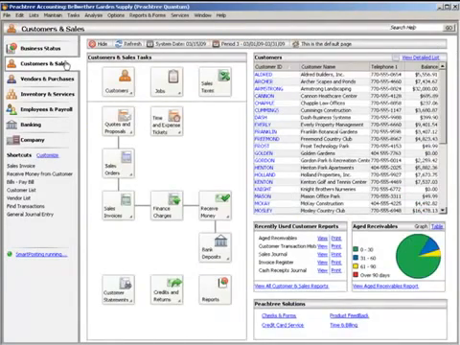The navigation centers, which are listed as tabs on the left side of the screen, are access points to features and windows throughout Peachtree. Select a topic to view the associated menus, lists, and information. An alternative means of navigation is to use the menu bar at the top of the main Peachtree window.